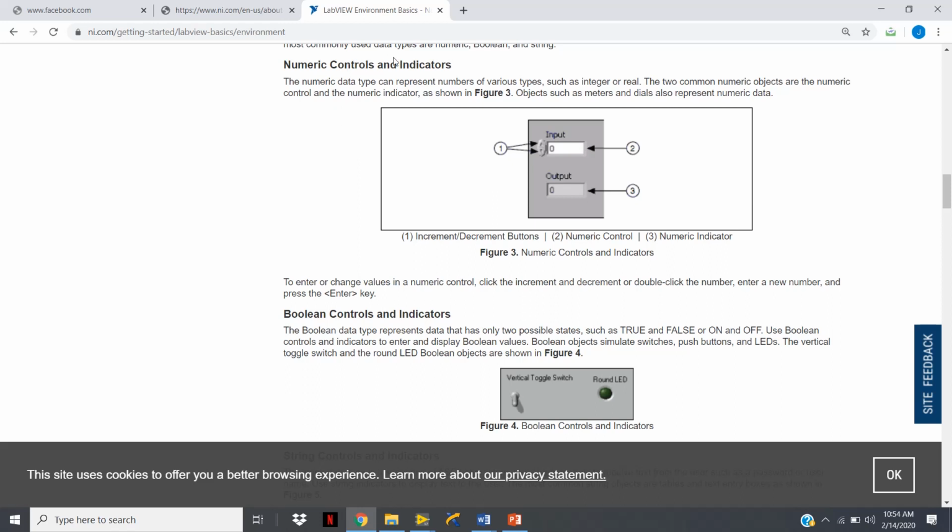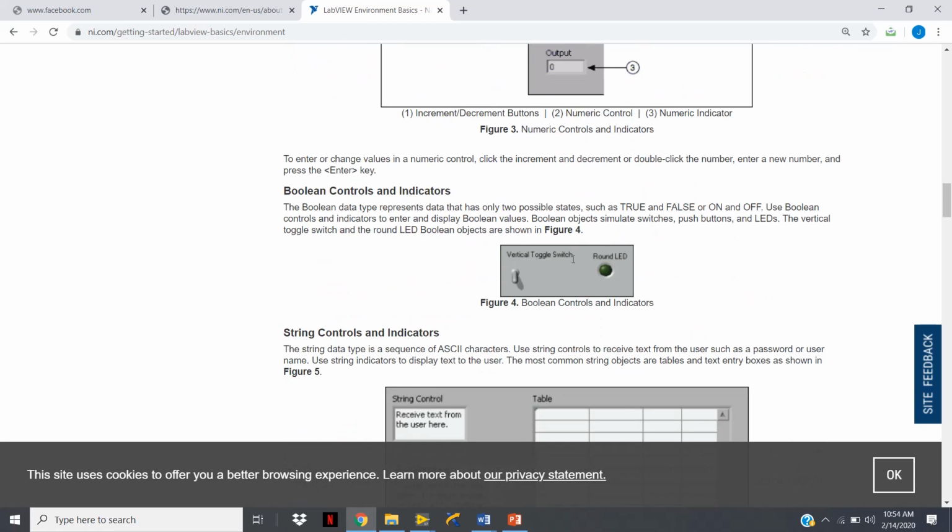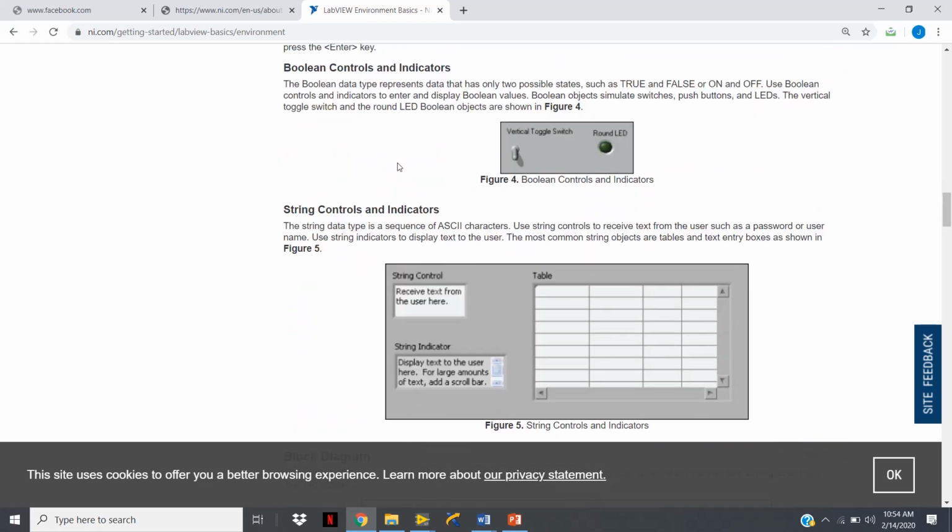Numeric controls and indicators are basically used for displaying or writing numbers such as integer or real numbers. This is a numeric control to enter any integer or real number, and this is the numeric indicator to display the number.